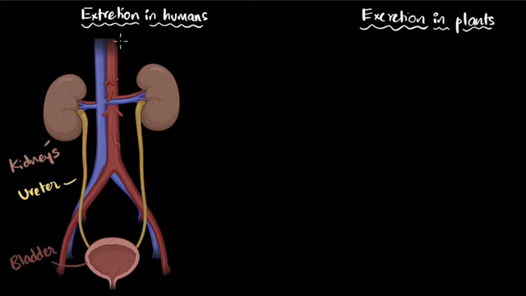If we look into a little bit more detail, the blood from the heart comes through the renal artery. This is the renal artery. And renal, the word, actually means kidneys. The blood from the renal artery enters into the kidney. In the kidney, the blood gets filtered. All the unwanted stuff comes out and forms the urine.